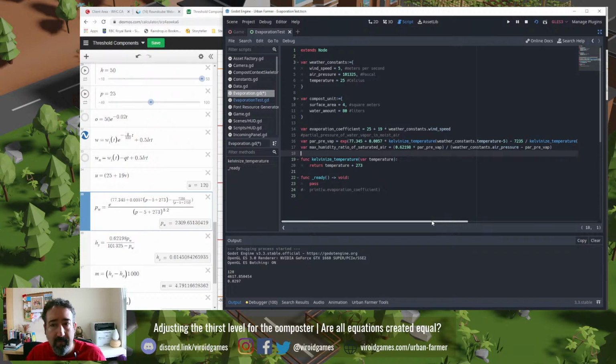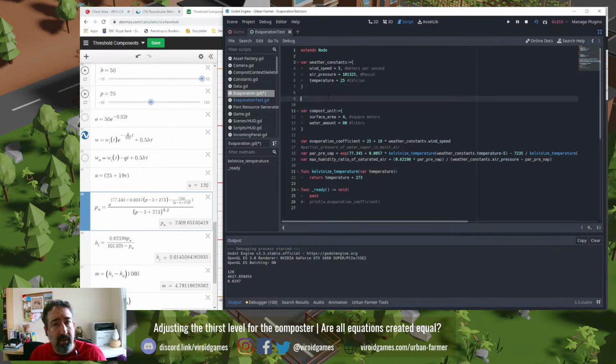Now, Kelvinized temperature. Weather constants. Now, this is weather constants. I get it. Can we do something like this? W equals weather constants. Okay.